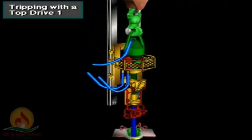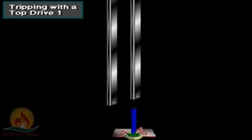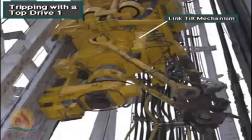When tripping with a top drive, crew members use the drive's elevator as much as they use a conventional elevator when tripping with a Kelly and rotary table rig. With a top drive, the driller can position the links and elevator close to the derrickman on the monkey board. The driller moves the links and elevator by actuating the remote control link tilt mechanism on the top drive. Moving the links and elevator makes it easy for the derrickman to latch and unlatch the elevator around the drill pipe stand's top tool joint.